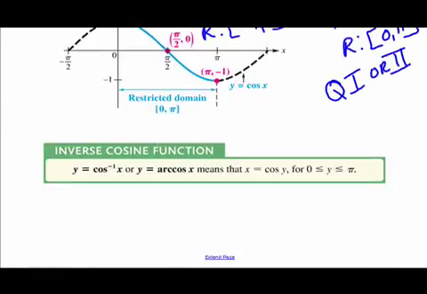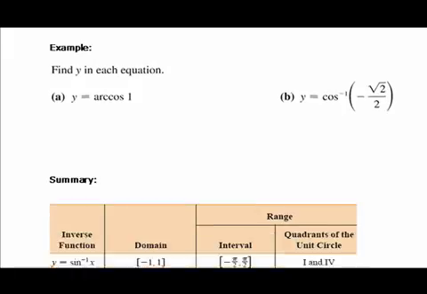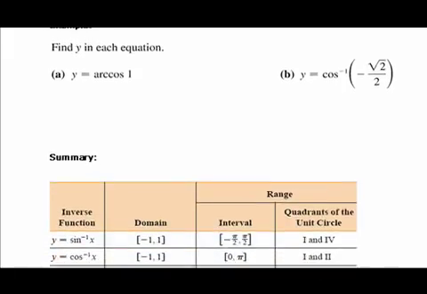All right, same thing as before. I'll give you some examples. Here we're dealing with inverse cosine. So now I need to be thinking quadrants 1 and 2. Remember that the range is 0 to pi. For these two problems, the range of the inverse cosine function goes from 0 to pi. What angle from 0 to pi has a cosine of 1?